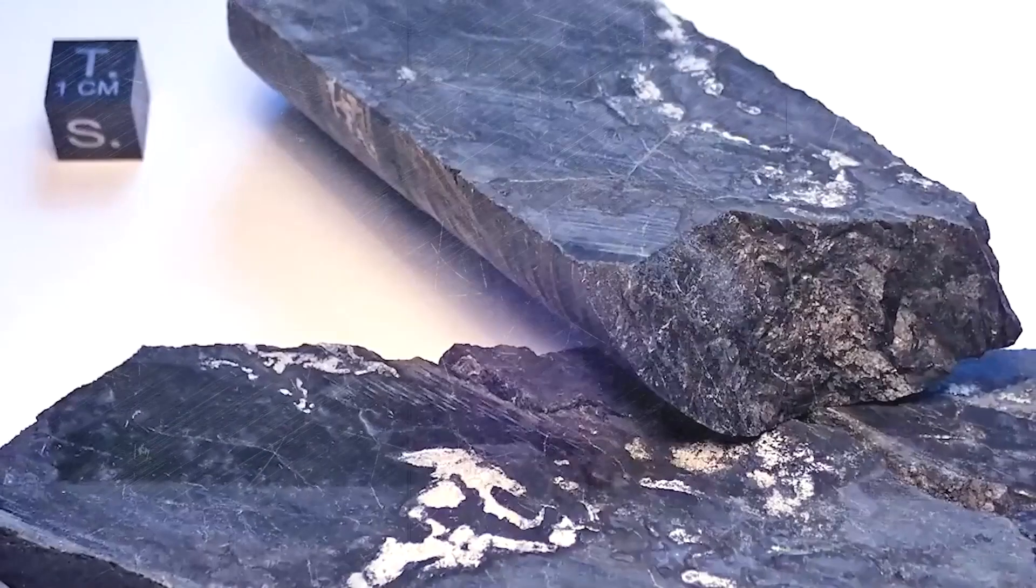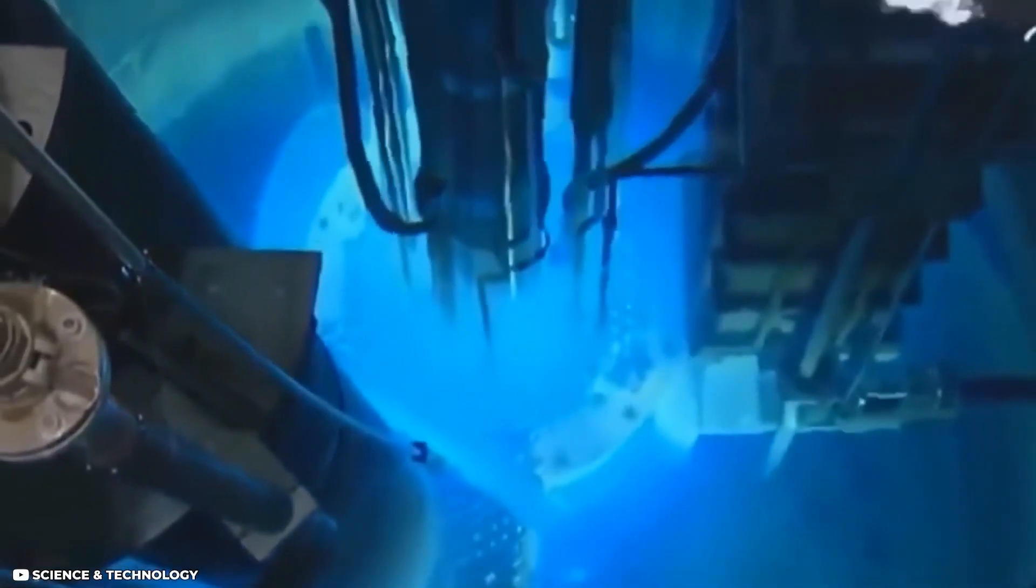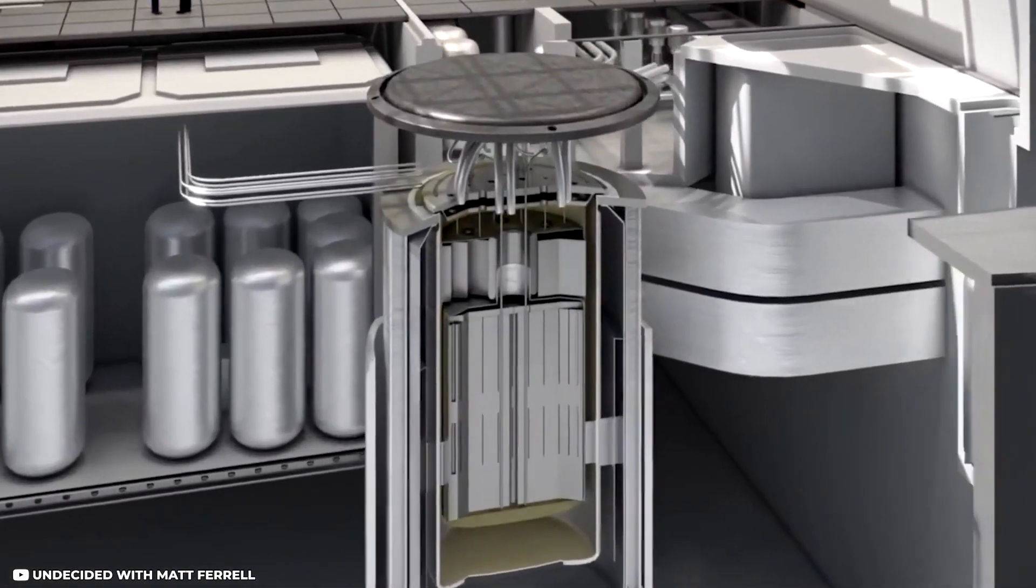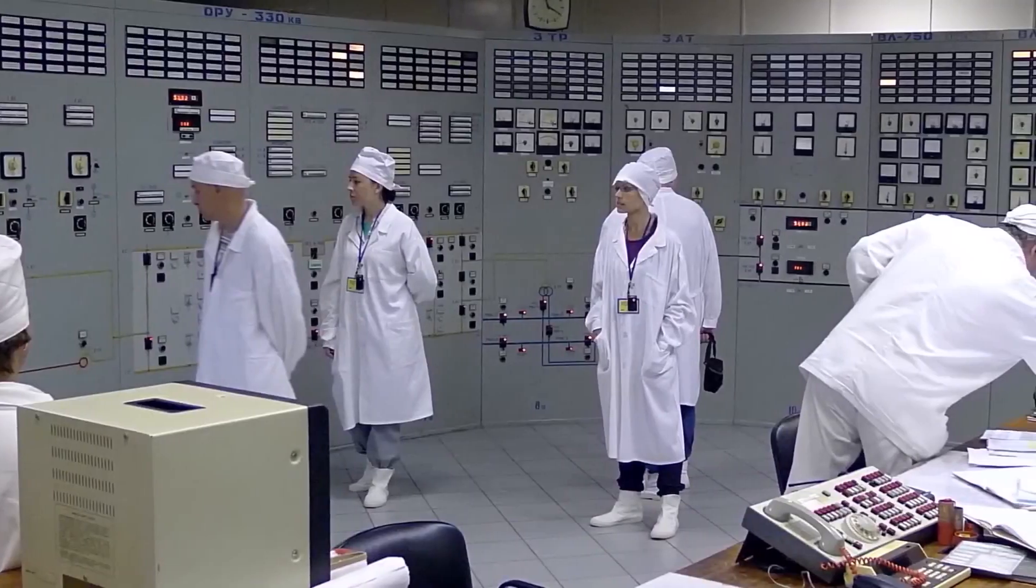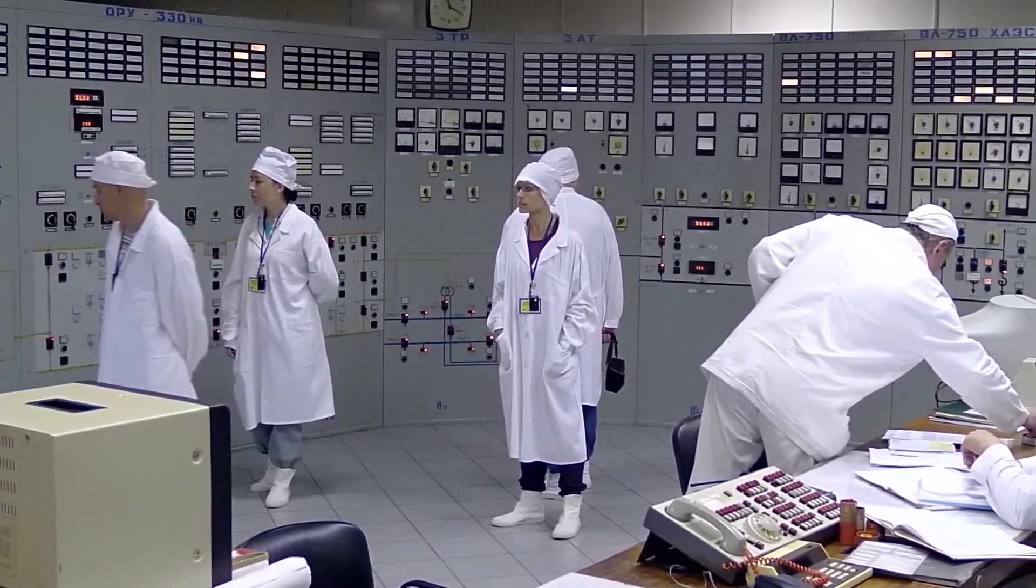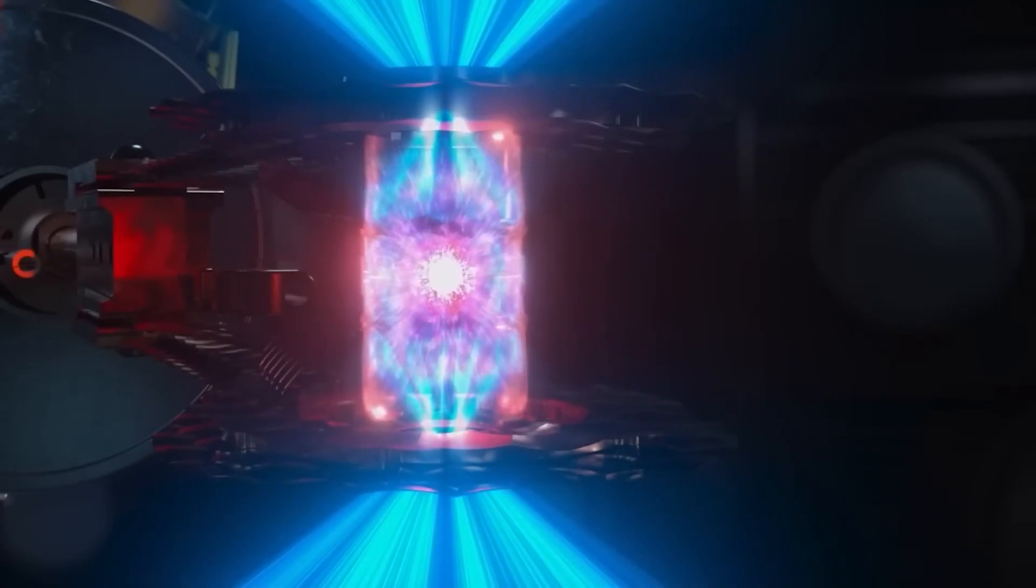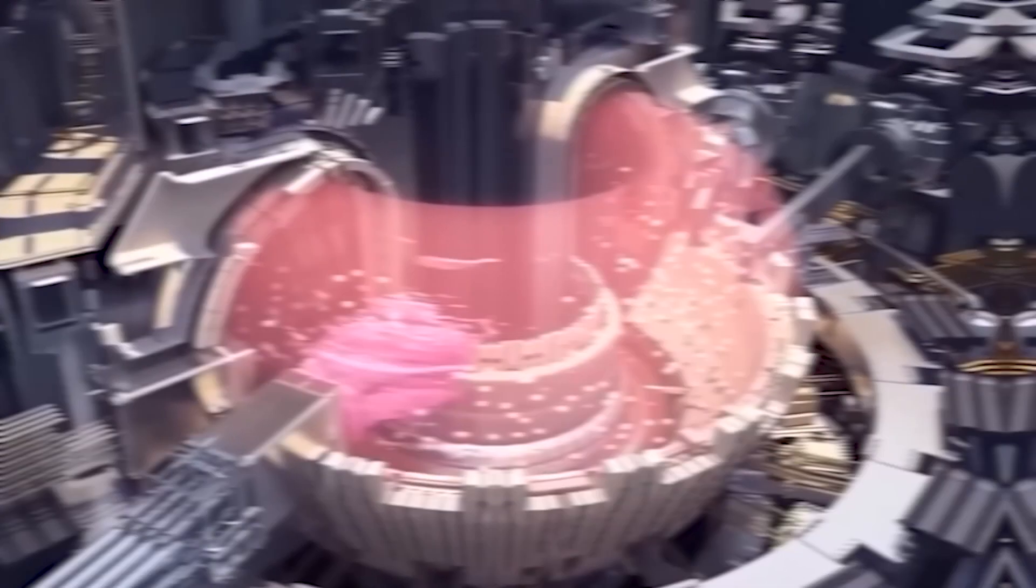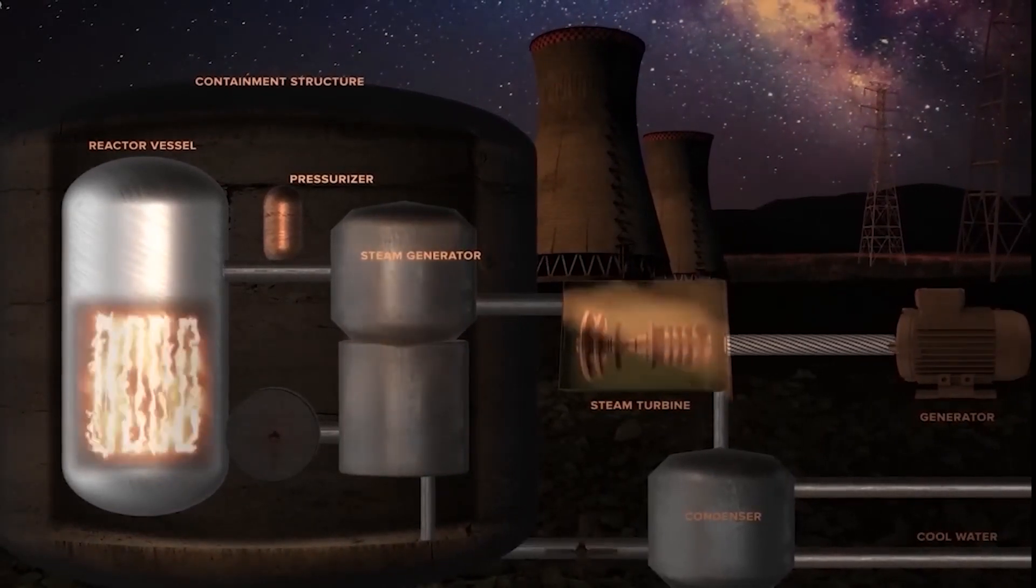Number three: naturally risk-free. The lower operating pressures and temperatures of a thorium reactor make it fundamentally safer than a uranium reactor. Thorium reactors, in contrast to uranium reactors, don't need cooling systems to keep from melting down due to overheating. Thorium reactors are also significantly safer to operate because they are built to shut down automatically in the event of a fault.